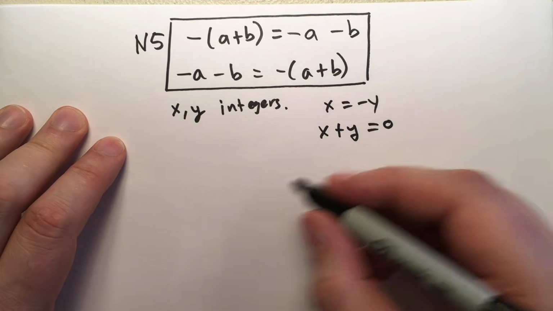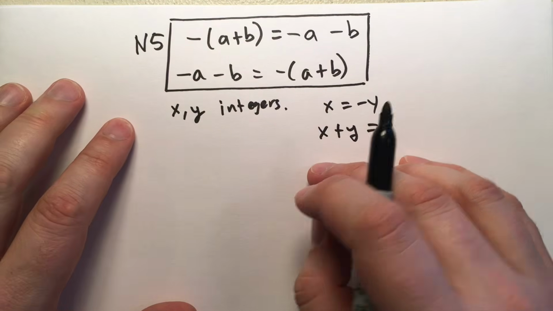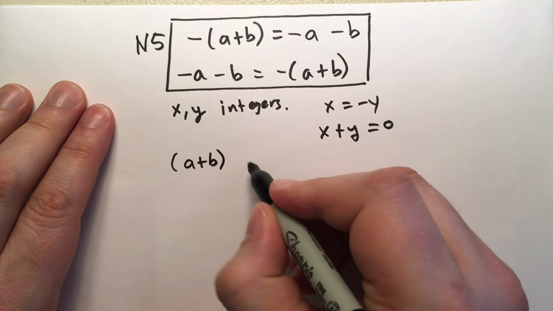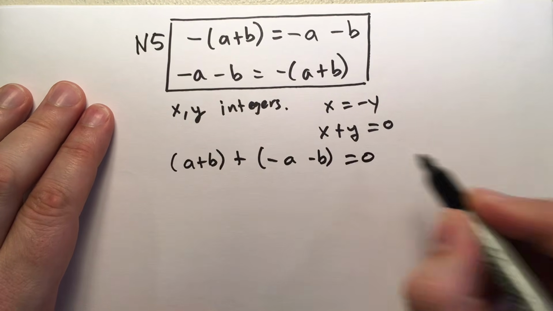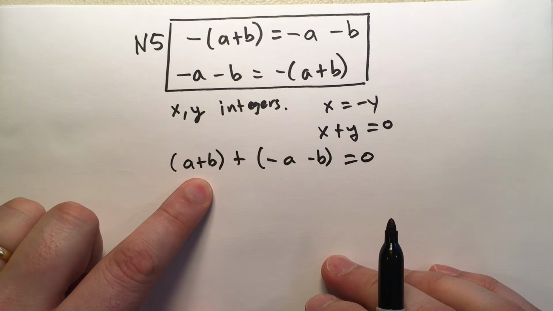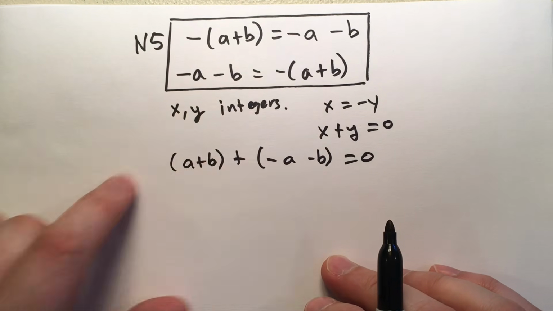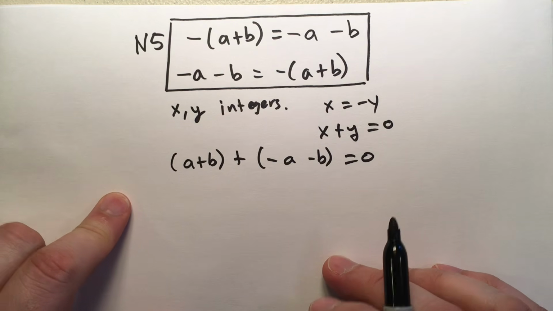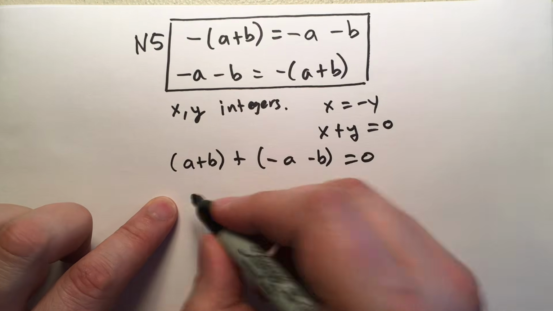All we have to do really then to show that this is equal to that, all we have to do is show that a plus b plus minus a minus b is equal to 0. Because if we can turn this one negative, and I'm sorry, minus, then we'll get that, and then we'll have this on the other side. Okay. In order to do that, we're going to take these terms and start rearranging them.